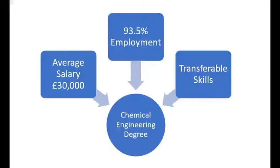For me personally, I was drawn to chemical engineering because my favourite subjects at school were always maths, physics, and chemistry, and this combined the three. I also liked that it was something that was more vocational and I could easily choose jobs that it could lead me to. For me, and I'm sure some of you, it was very important that if I was going to spend 9 grand a year on university, that I would definitely have a job at the end of it. And apparently that was the case with chemical engineering. It also has one of the highest average graduate salaries of any degree course available, but that's by the by.